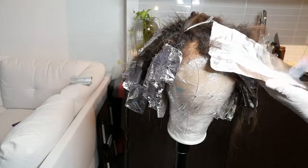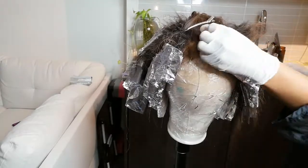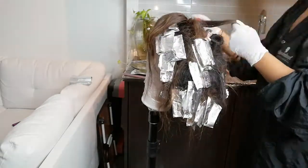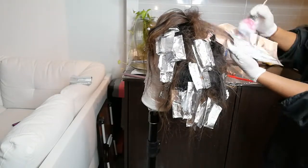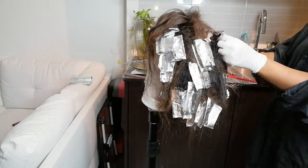Now you can customize this obviously for your hair, because all wigs are very custom when you're doing it for your own head, and obviously we probably don't have the same density, so just go with the flow of your hair. Doing hair is very intuitive, and it's just, you know, just go with the flow and how you want it to look. But this is just a technique I'm showing you.